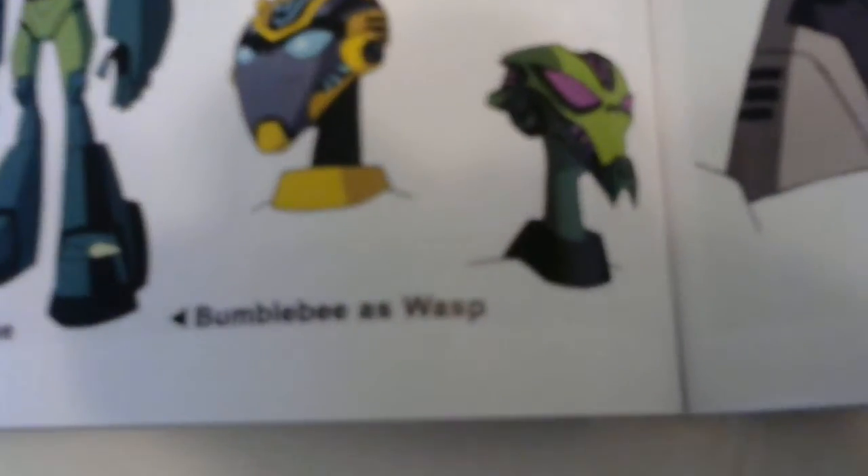Wasp as Bumblebee and Bumblebee as Wasp - that was a very funny episode. That's what they actually look like without the helmets. Very ugly-looking Wasp but kind of funny-looking Bumblebee. There's Optimus's helmet - I guess those are just the helmets on all of the characters like Lockdown, for example. Here's some very very nice nods to the G1 seekers - nice sideburn-looking things and the coneheads, which I think Swindle brought out.